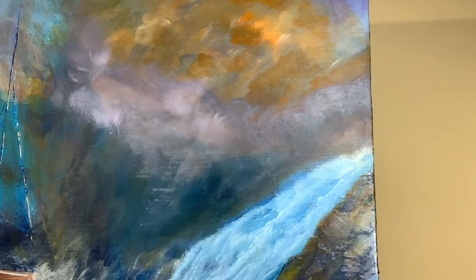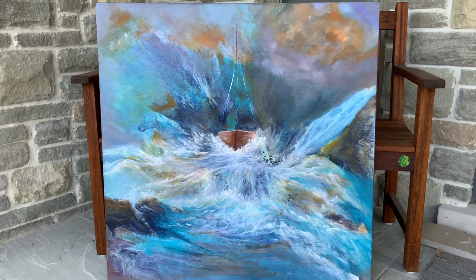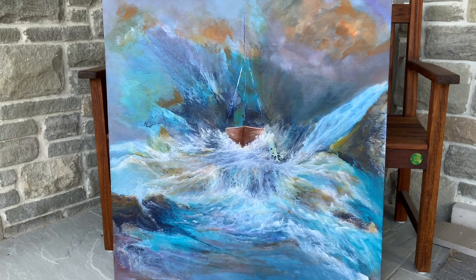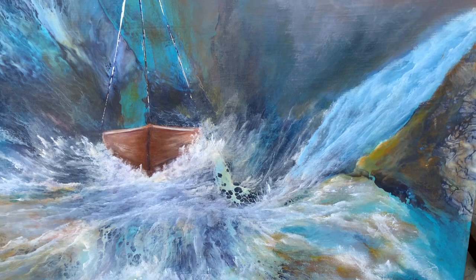Okay, and here it is outside. That took me a long time to get it just right, but I am loving what I see now. It is different than what I started off. I decided to change up the composition, but I do love it now. I loved it before too, so it is just different.